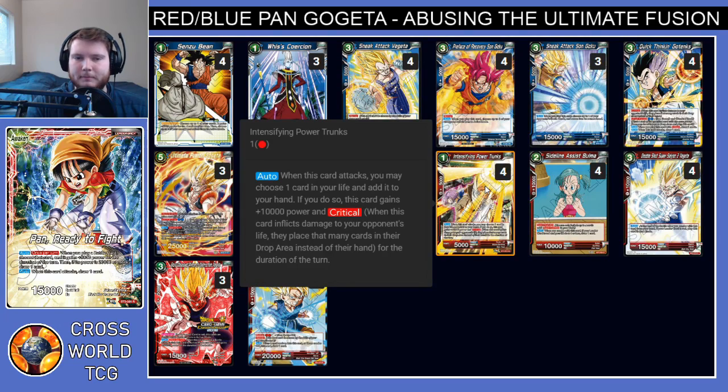I also wanted a low cost attacker for the first few turns, so that if they play intensifying power trunks on me, I can respond with my own to get rid of it if they negate my leader swing or something like that. Yeah, you don't want to be in a situation like with Shenron, where the first 3 turns you can't really pressure your opponent's board and they kind of just get free rein. That makes sense.